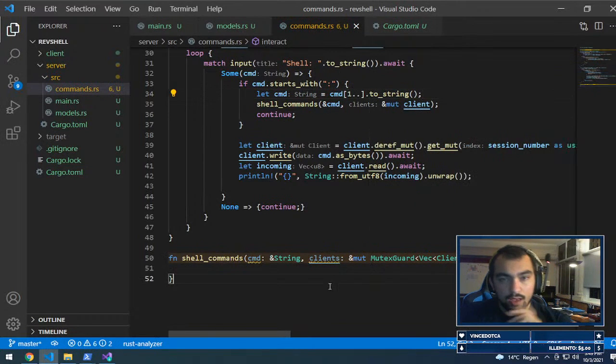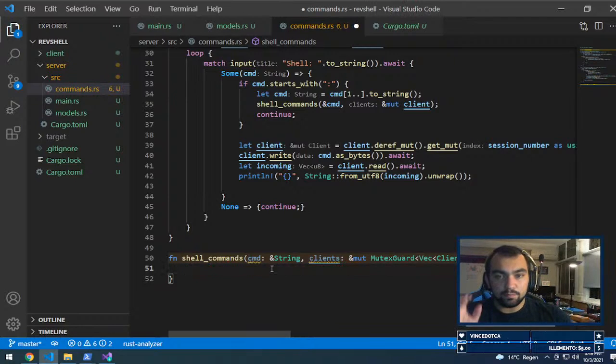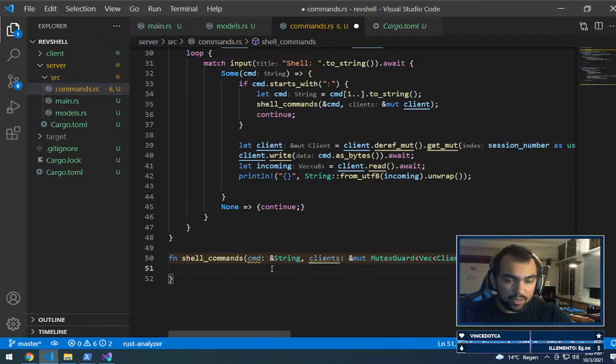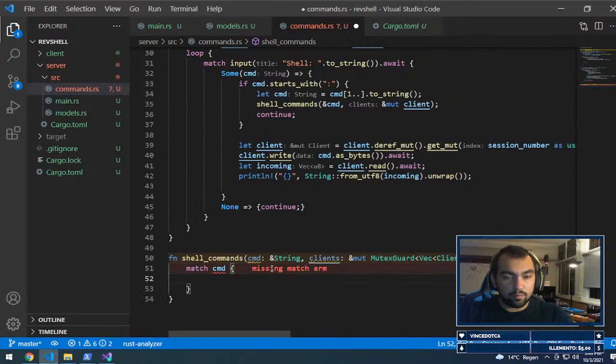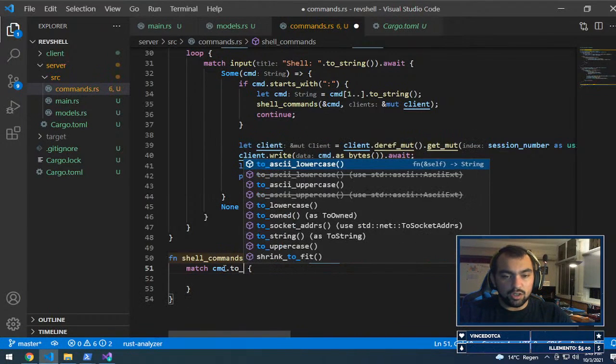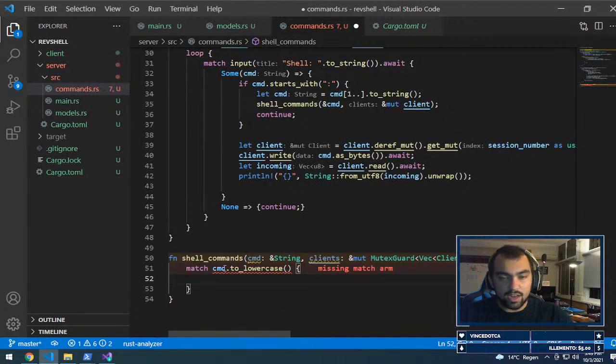The reason I did this, by the way, is because we don't want the colon part there, I think. So we're going to match on this cmd, and let's just put it to lowercase, just in case people mess it up or whatever.